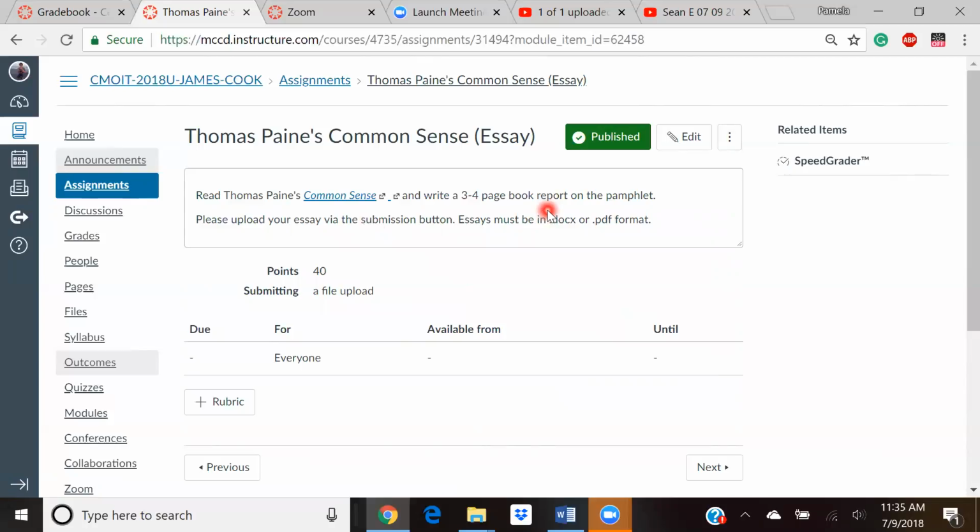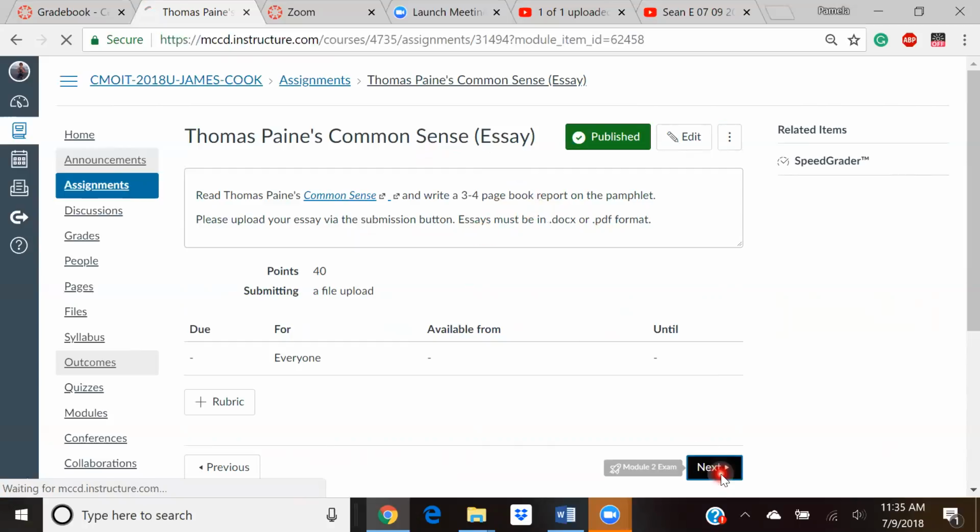So I'm just a little confused again. You've got book report. I'm not sure what that means. If you're wanting them to write an essay, then maybe, because you even say, so I'm unclear. What do you mean by book report? It's not clear to me what that means. So maybe more directions, maybe even an example. I know when I do my essays, I give students examples of what I'm looking for, so it's really clear to them about what they need to do and what the outcome should look like.